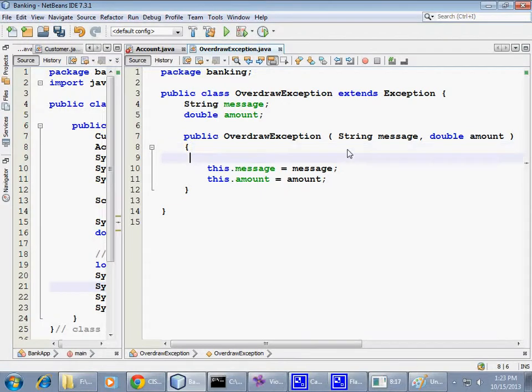We need to call the superclass constructor. The superclass constructor is invoked through super, and the Exception class has a constructor that takes a string so that it also is properly initialized.